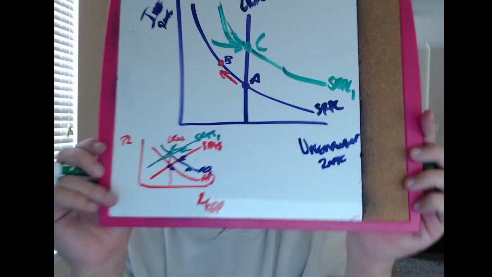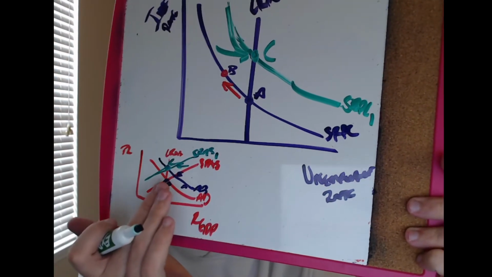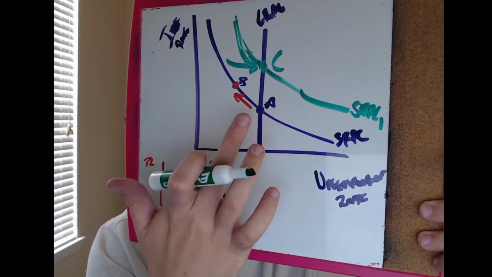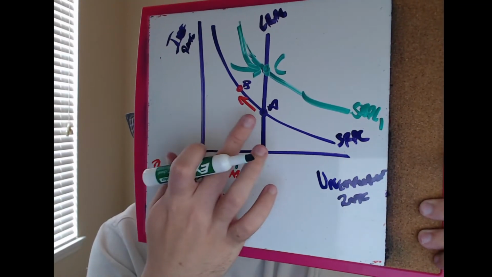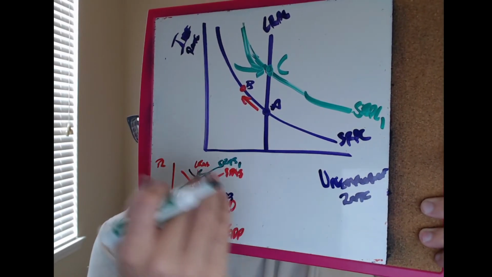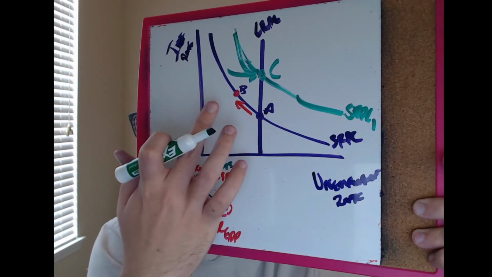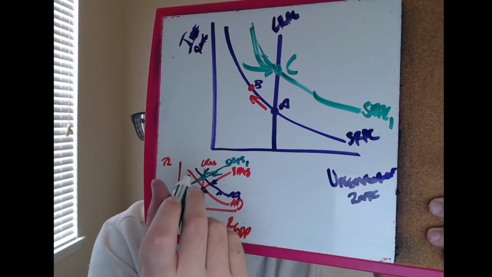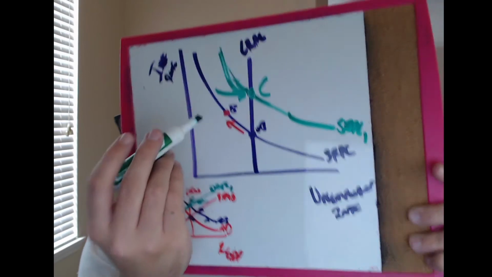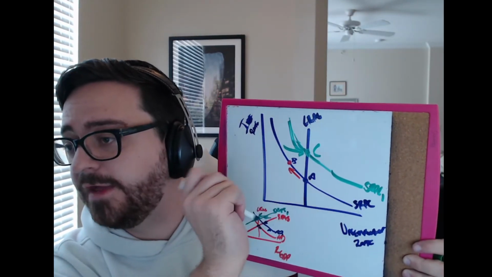You can do a long run shift on both graphs. Because if you change anything on the aggregate supply graph, it'll change what happens on your Phillips curve. They are meant to be reflections of one another. They're just different lenses through which to view the economy, but you're still viewing the same economy. So if I'm at full employment in one graph at the start, I should still be at full employment on this graph, which is at point A. If I moved off of full employment in this graph, I should move off of full employment in this graph. And if I moved back to full employment on this graph, which is what happened here at the end, I should move back to full employment on that graph.